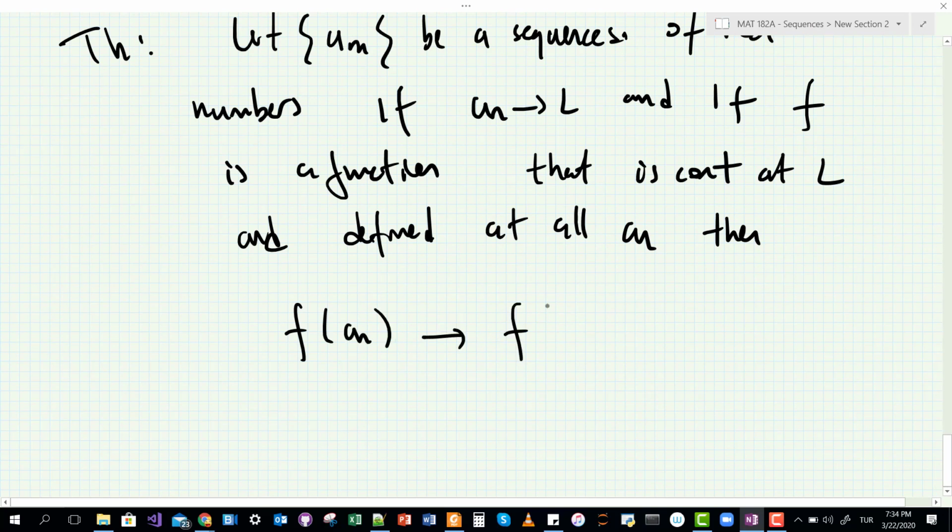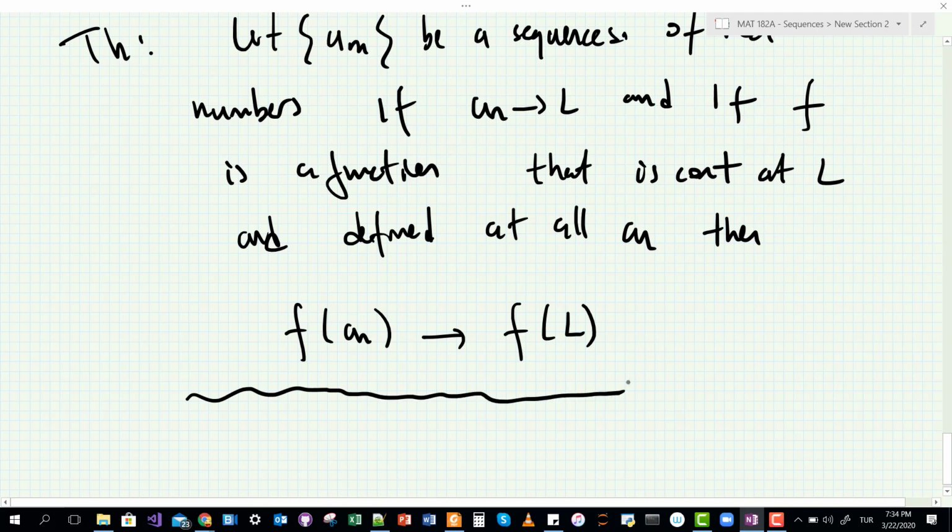for a_n is going to be equal to f of L. You see that? What it says is, if I know that the limit of a_n goes to L, and then I apply the function, this time the function limit at those points will converge to f of L. So basically, what I do here is switch the limit by the function. That theorem will allow us to switch the limit by a function. Let's see it in an example.